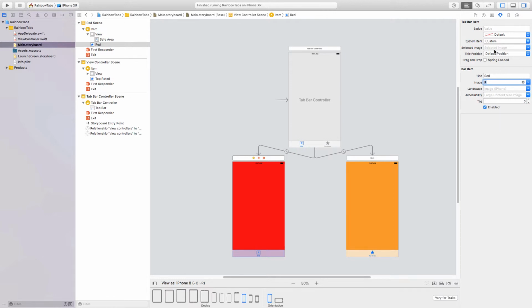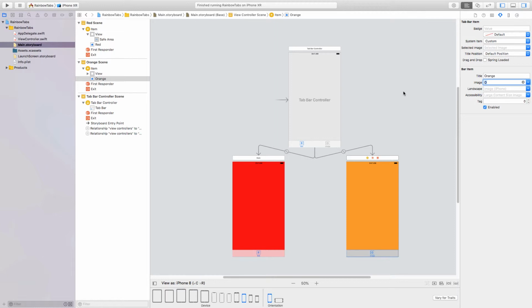If you wanted to, you could update the selected image by adding that selected image, and then when that item is clicked in your code, you could update the image to red, but we're not going to be doing that for this exercise. So I've updated my red bar item. I'll select my orange bar item, and what I am going to call it is orange. And I will select my image next. So we've gone ahead, we've updated the items.